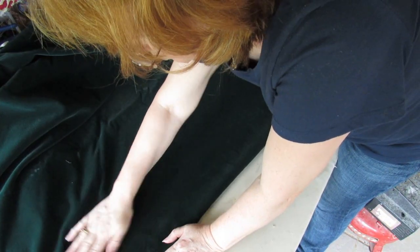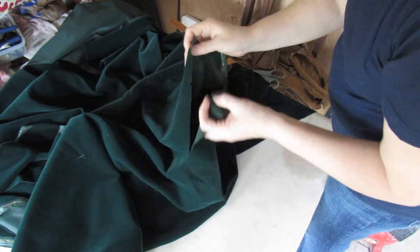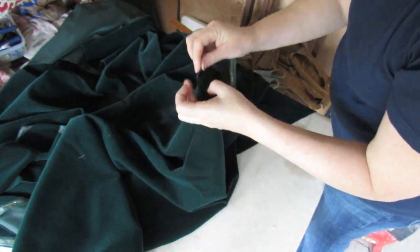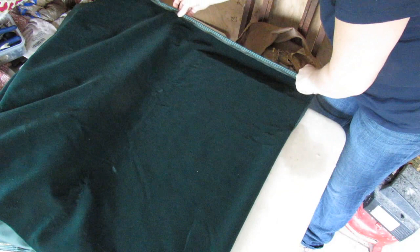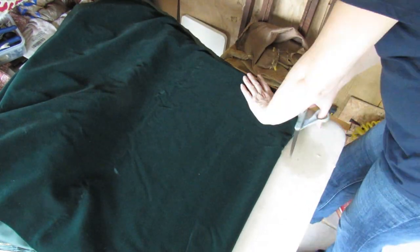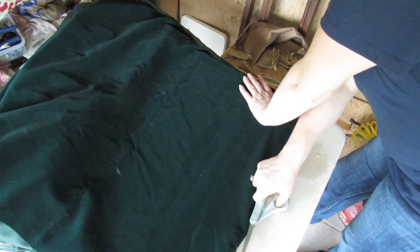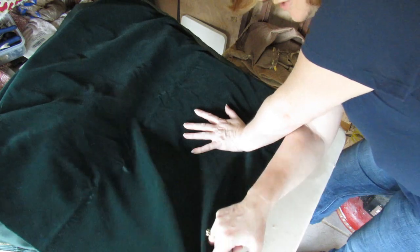The thing is with velvet it bruises, so try not to bruise your fabric. Going back to the outside back and cutting across, I'm going to re-shake it out. Now all I have to cut is across here — hold that down and cut along that edge. Because I've made it extra long it won't matter if it's a little bit wonky; it will get straightened out.